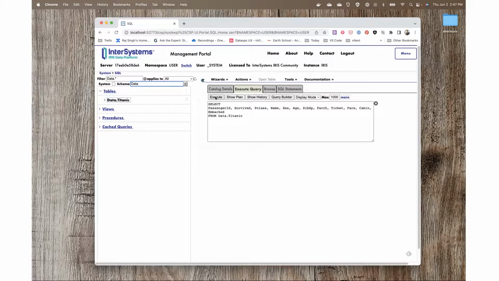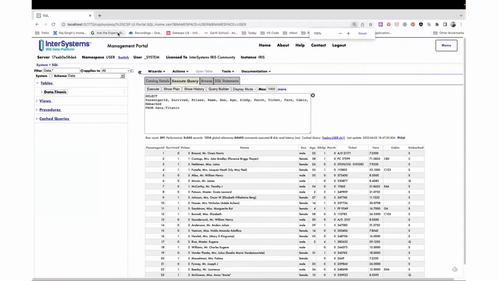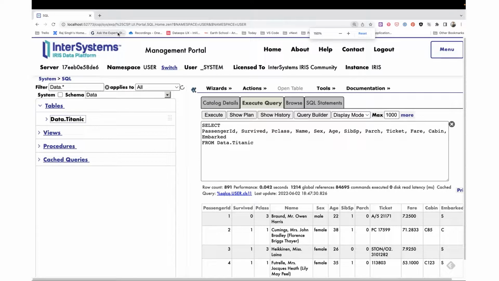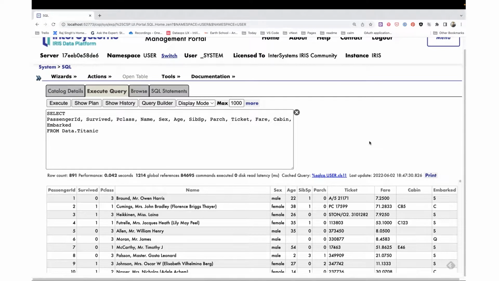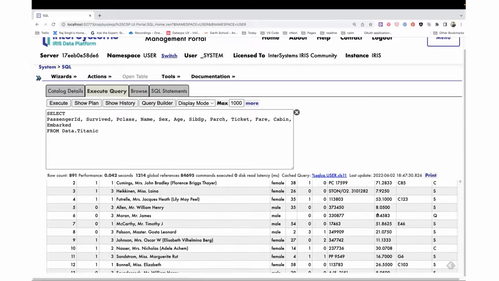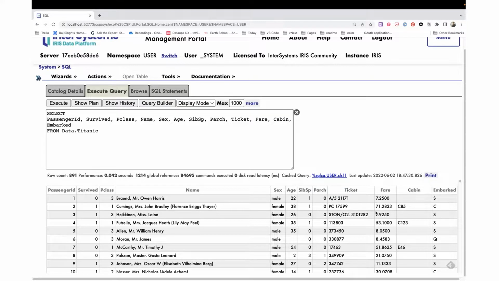So we created this data.titanic table. Let me enlarge that a little bit for you. So you'll see here, it's a data set like many others. The important thing is that when you come to a new data set, it's hard to get a feeling for what the values are. What are the ranges? What's the shape of it? Is it ready for use in an application? How fit for use is it?